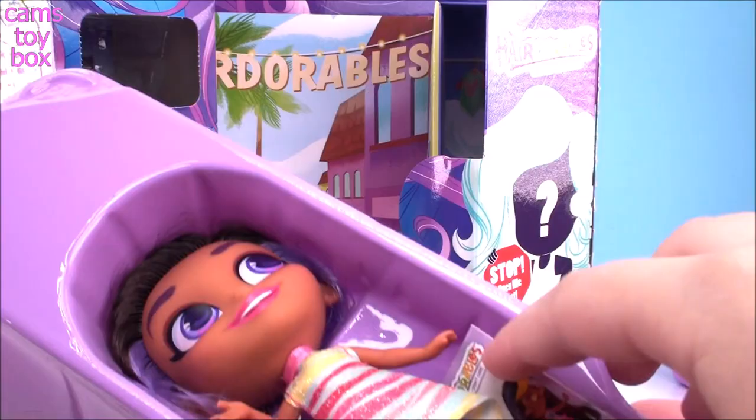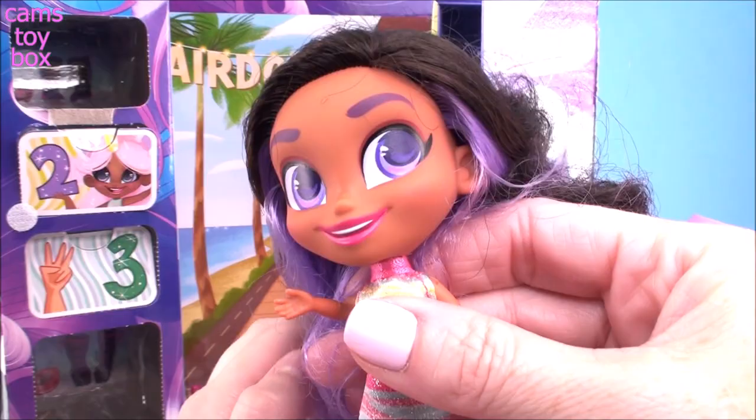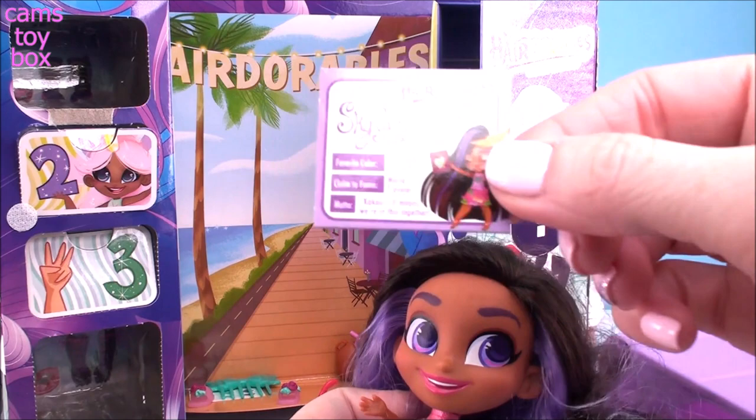I'll get the card. Oh, my. She has big hair. I love that hair. I just want to comb it immediately. Okay, what do you see about her eyes? Another purple and pink eyes. Oh, yay. I love this half-up, half-down dress that she has. Guess what her favorite color is? Purple. Close. Lighter. Light purple. Lavender. There you go. So let's say it starts with an L. So we have here Skylar. Her favorite color is lavender.